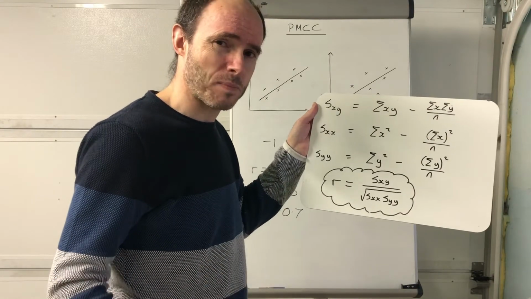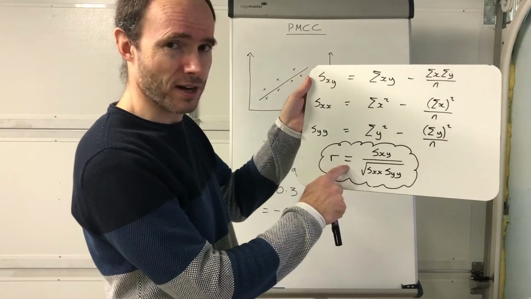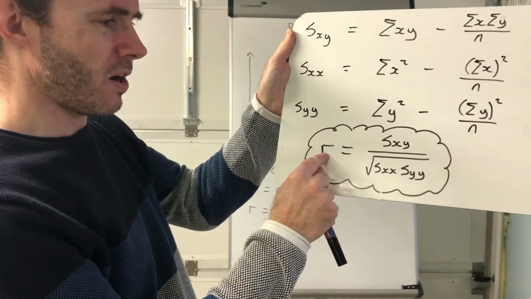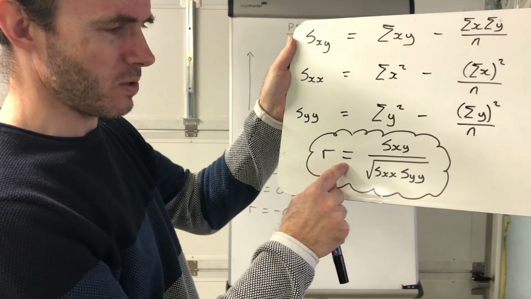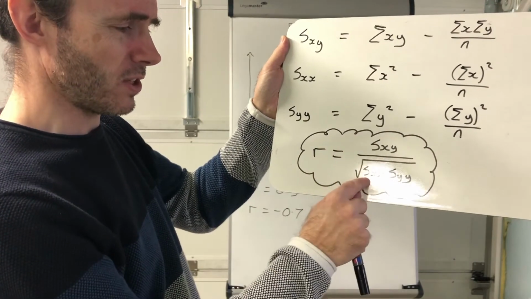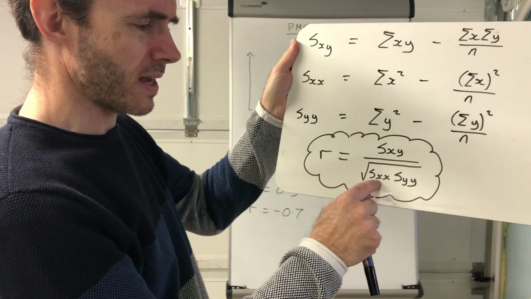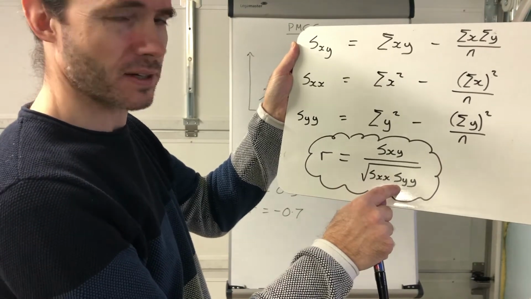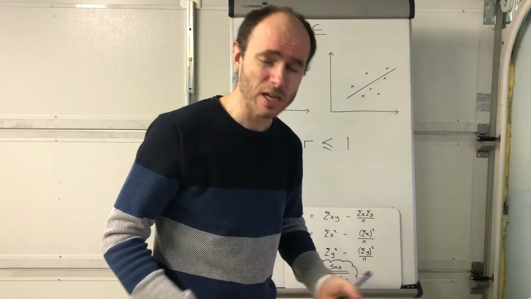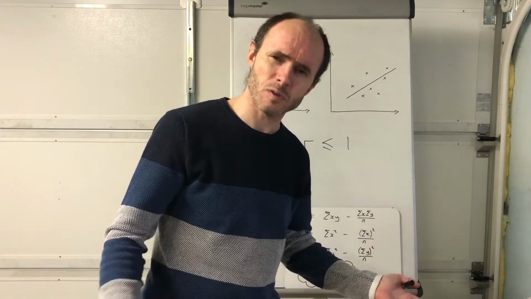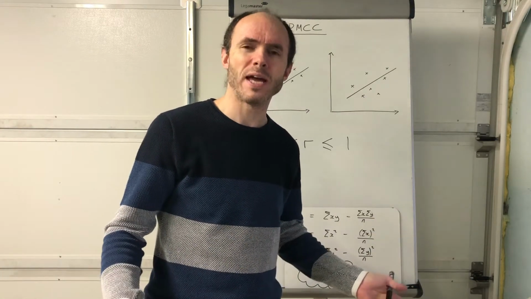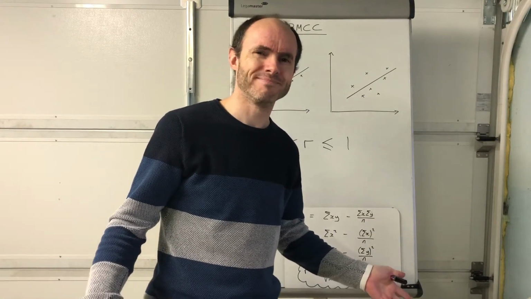Well, the formula for the PMCC is simply that, which I've highlighted for you. Let me zoom in a little bit more. So your coefficient r is calculated by doing the following: Sxy on the numerator of the fraction, and then on the denominator, the square root of Sxx times Syy. That is it, that's your formula. I'm not going to prove that for you; if you're interested, you look that up yourself. You can do some things yourself, can't you? But what I'm going to do next is show you a simple example of how it works, and it really is quite simple.